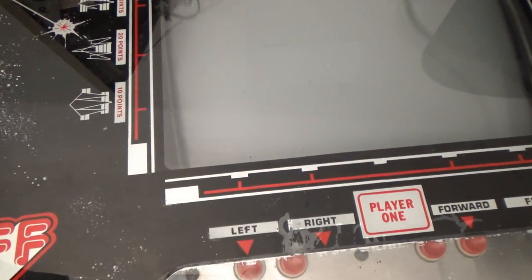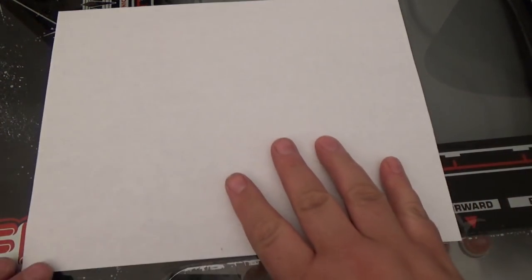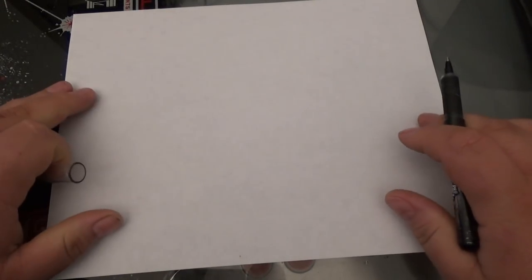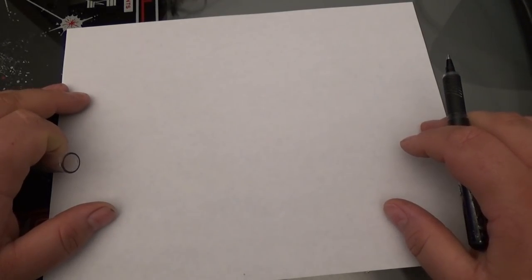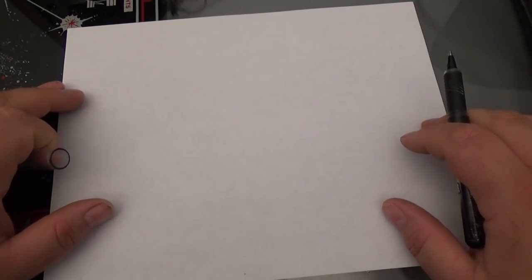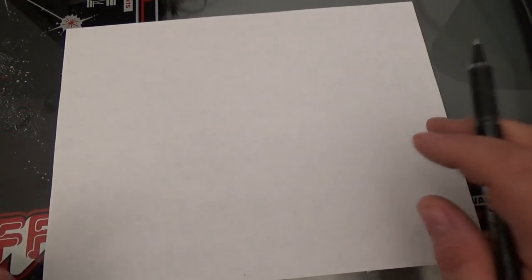Okay, so we get a piece of paper, and I'm going to explain what we're going to do. What I'm going to do is build a Darlington circuit, and a Darlington circuit is nothing more than one transistor controlling a second transistor. And the reason you would want to control one transistor with a second transistor, after all they're both a switch, is to get additional current. Okay, this way I can play it safe and know I have a little more current.